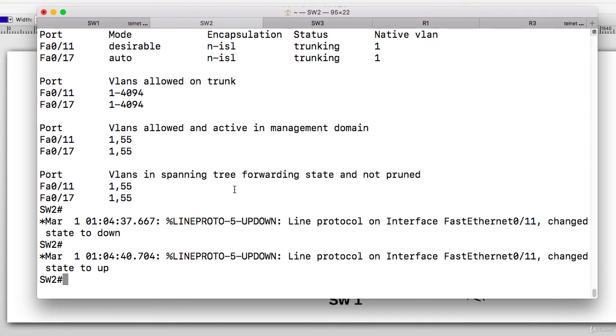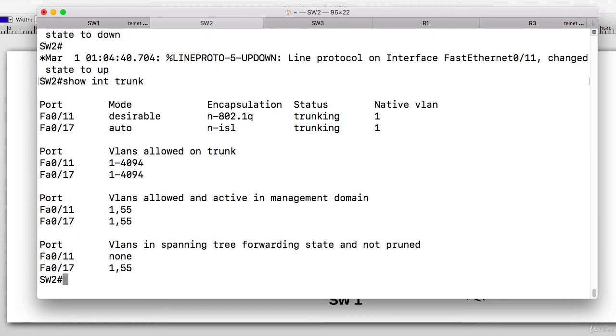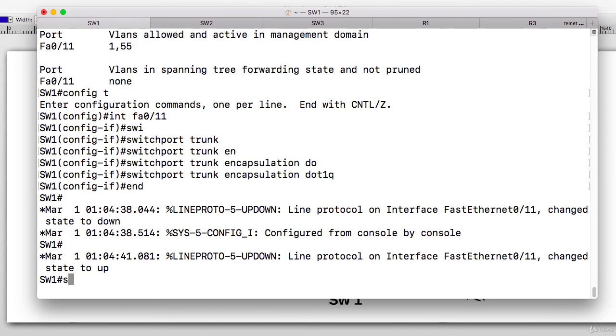Whenever you make any changes on the encapsulation, this protocol will go down. It will renegotiate. Okay, so earlier it was negotiating at ISL. Now it is negotiating at dot1q. All right, this is the thing. So let me show you the configuration.